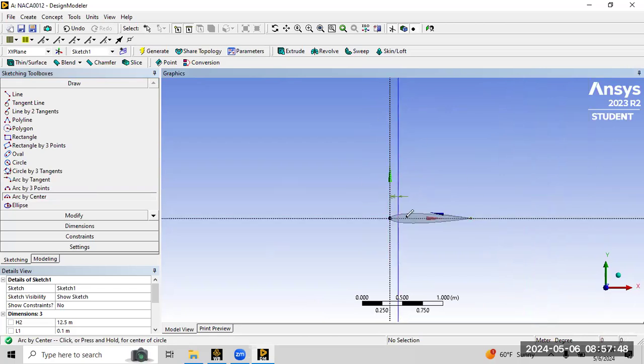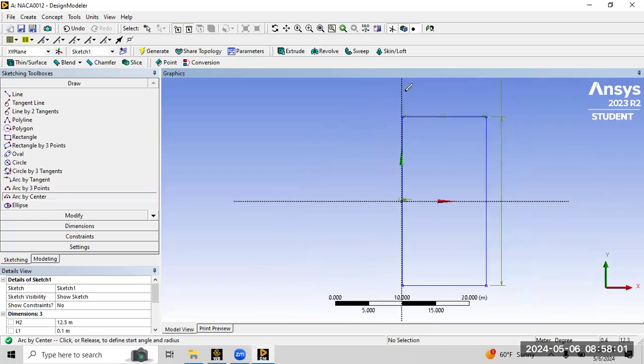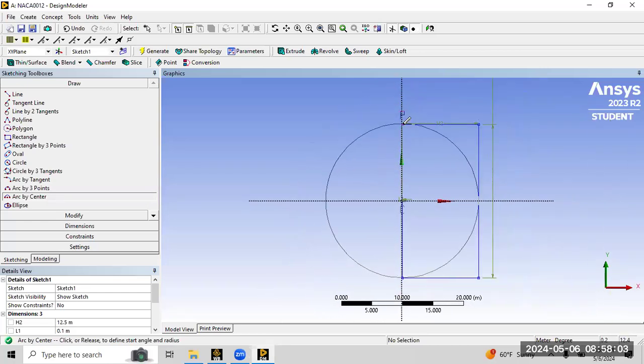So I want to create an arc, and the center of the arc should be the location where this rectangle is intersecting the x-axis. So just select this point and then zoom out, and select the next point of the arc to be the edge of this rectangle. As you move your point closer, it will show P. P means it is the point where my rectangle edge is. So click on this, and here again it is showing P, so click on that. Now you can see your arc has been created.